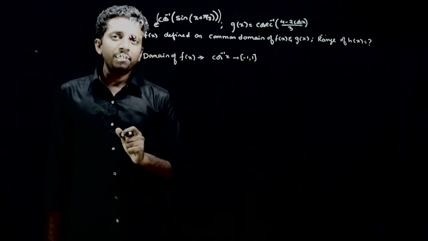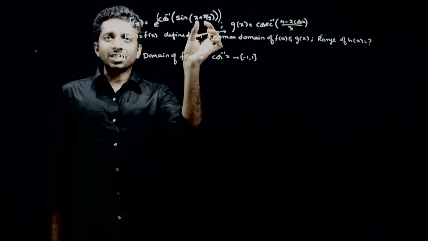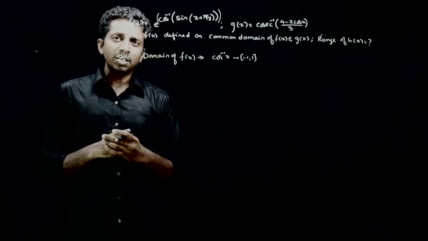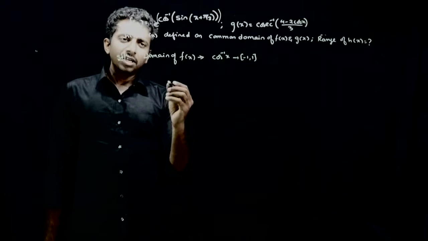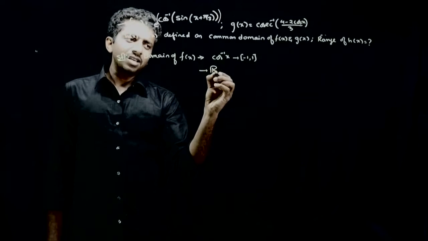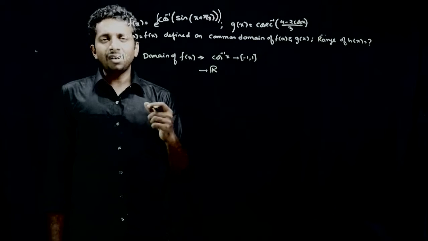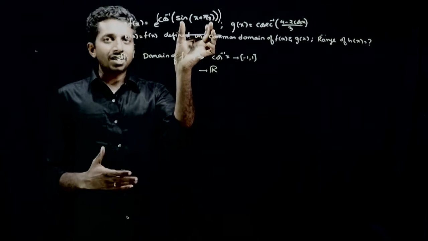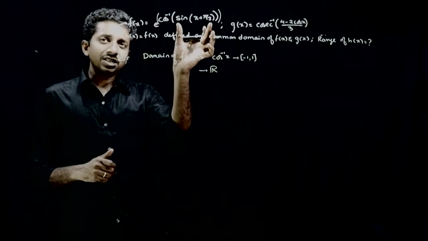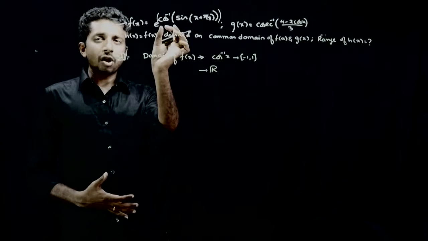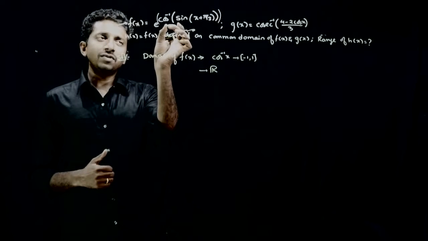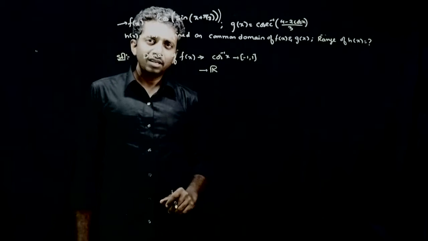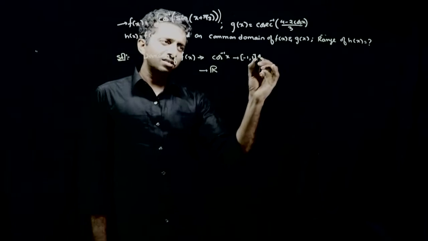So हमको sin का बिहेवियर पता है, x कुछ भी रखिए, x plus pi by 3 कुछ भी हो, sin of x plus pi by 3 will always lie between -1 and +1. So the domain of f of x is all real numbers. There is no problematic number whatsoever in real numbers. So -1 और +1 के बीच में सारे नंबर्स के लिए cos inverse is defined and cos inverse का आंसर जो भी आएगा e power is defined. So yeah, there is no problem for definition of f of x. So domain of f of x is R.